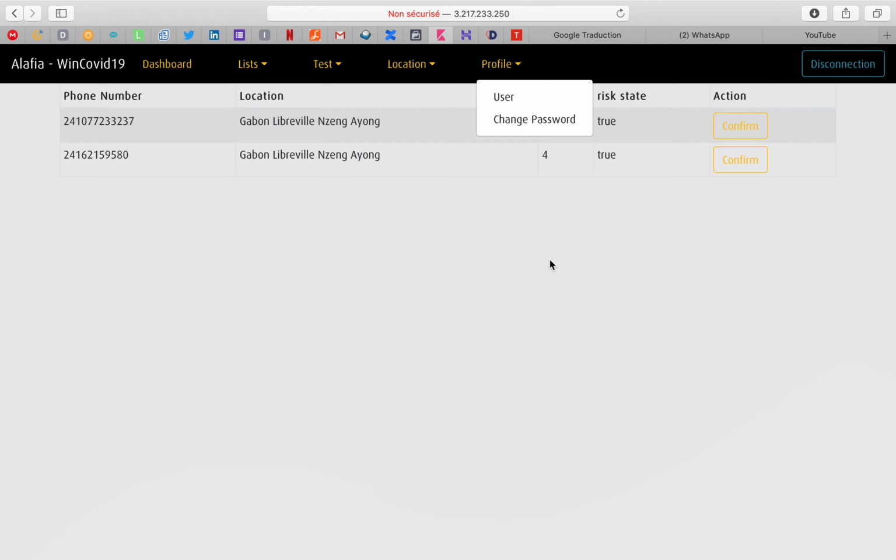It's also very important to mention that our web and mobile application called Alafia Win COVID-19 can treat data from several countries at the same time. The system is therefore able to collect data on populations as a whole and then treat them. It's also capable of prediction of infection cases, made possible by an artificial intelligence that we have developed, as well as the follow-up of people infected with COVID-19 after their physical screening, of course, thanks to the geolocalization of their telephone numbers. We have said it before.